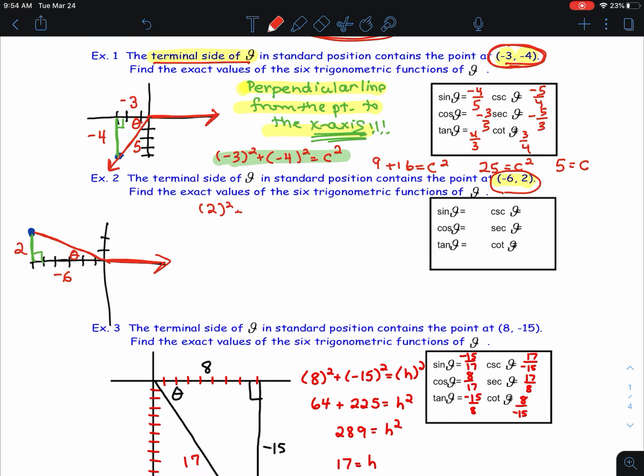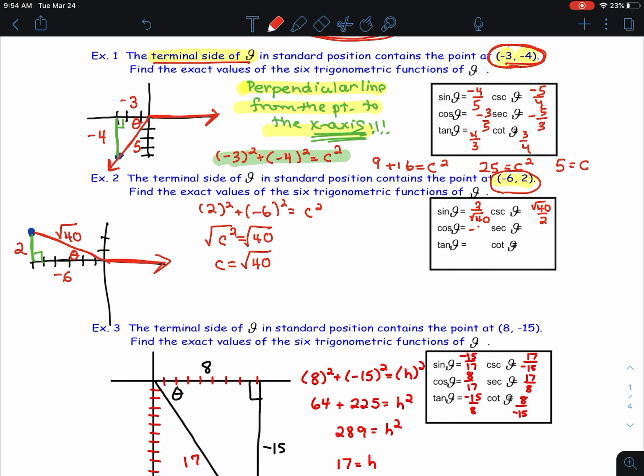I'm going to set up the Pythagorean theorem here. I could do the rest on my calculator. Please keep in mind that if the number that you're taking the square root of is not a perfect square, do not write this as a decimal. Instead, leave the hypotenuse as the square root of 40, and then we would just hop over here and we would squeeze in all of these fractions here.